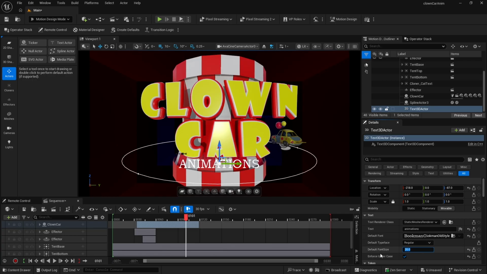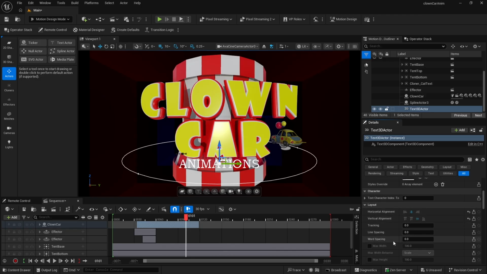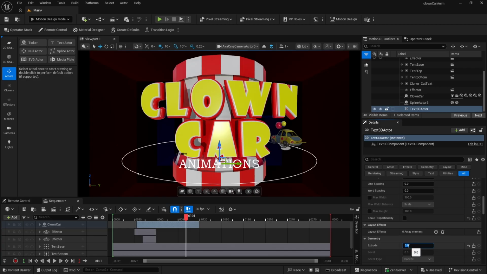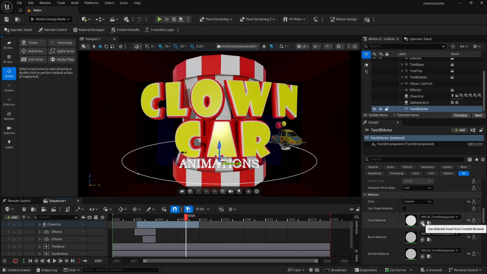Yeah, that looks good. And we'll give it a little bit of depth on our geometry. I'll try extruding that maybe about 10. And then I'm going to change this to black text. You can change it to whatever you want to. I will set this to custom, and we'll just create a new material for it.